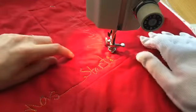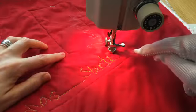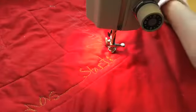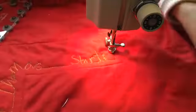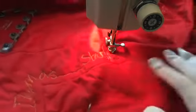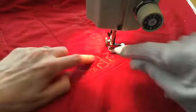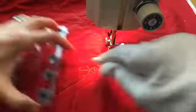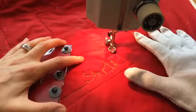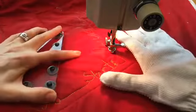Okay, let's see. Now we gotta get this January. And again, I'm trying to do cursive, where I'm not totally horizontal. You know what? Why don't we just rotate this a little bit? Because then it doesn't fit in the machine very well. We'll just try and keep doing it upside down. So I just gotta think about how to write a J though. Okay, I gotta go about to here. All right, let's give it a go.